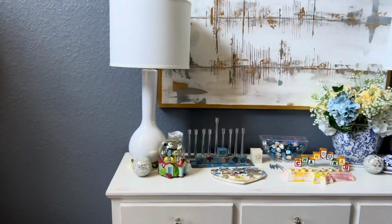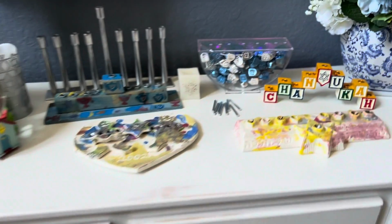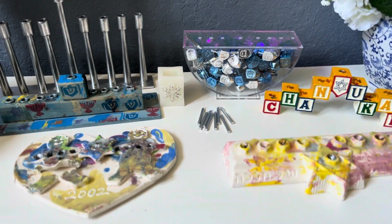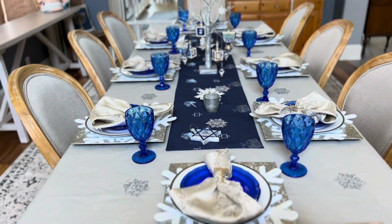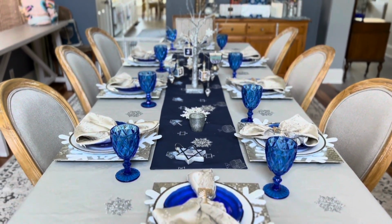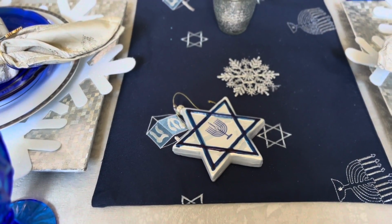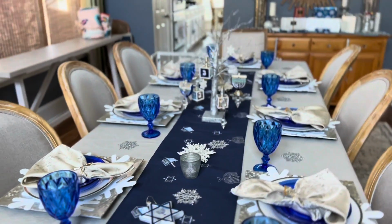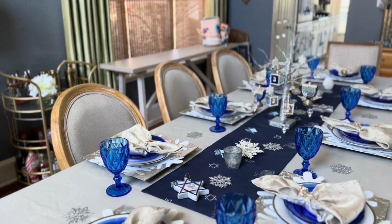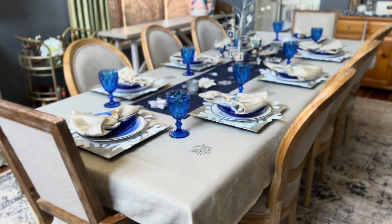Then over here, I have my menorah collection that I won't actually light. These are mostly menorahs, or if you want to be very grammatically correct, menorot, that the kids made when they were in preschool. And then we get to the table. The table is exactly the same as last year with the addition of more glass ornaments. Those are from At Home this year. And then this year I have new dining chairs. And I can actually link the dining room chairs. The goal is to get a new dining room table in 2022.